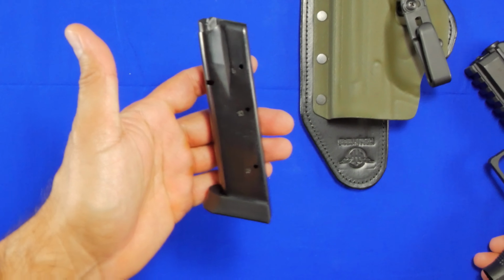Now, of course, you have your points of retention. You do have this area here, and you also have another retention right there. So if you feel like the gun is a little sloppy in the holster, by all means, you can adjust that. Now, these two right here are really just dealing with the attachment of the clip. In no way, shape, or form does this affect any of the retention, at least not that I'm aware of. But overall, it's never been a problem for me.